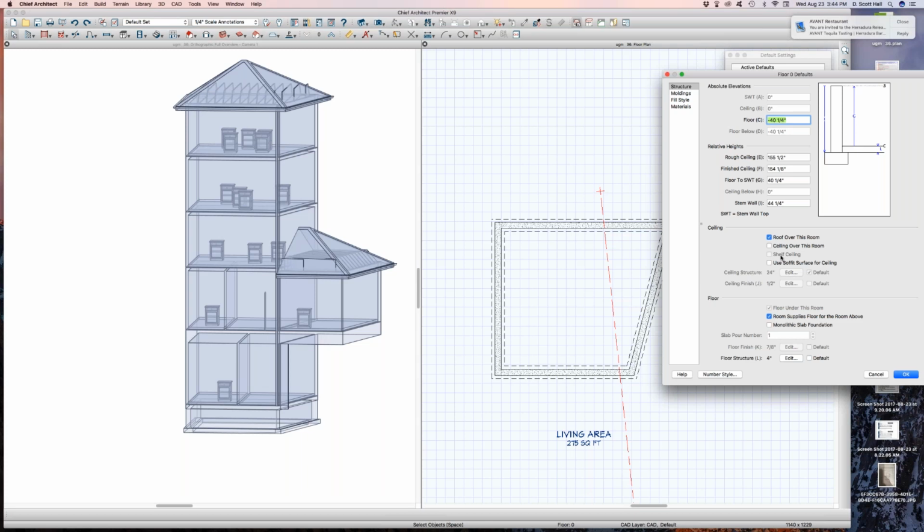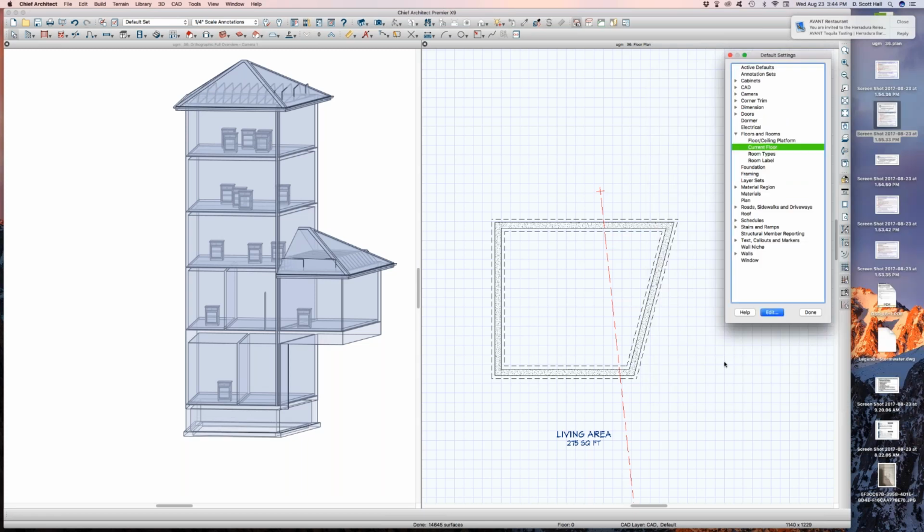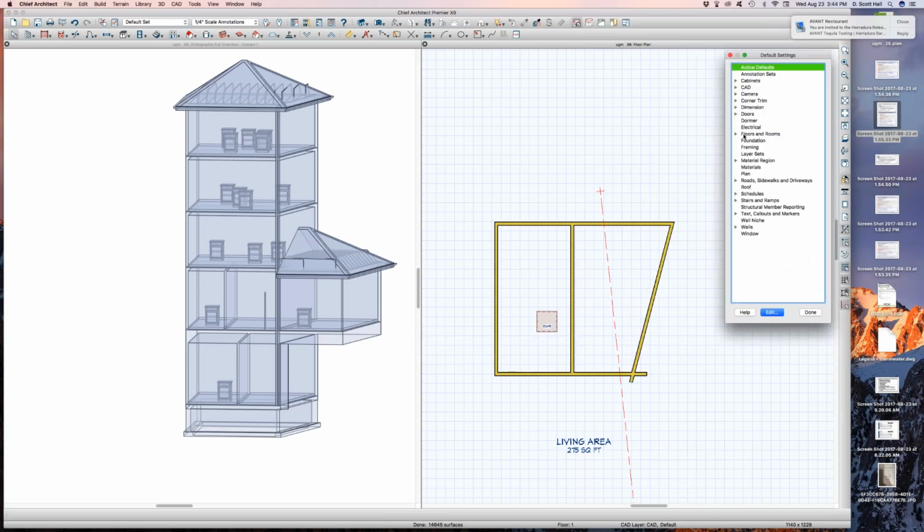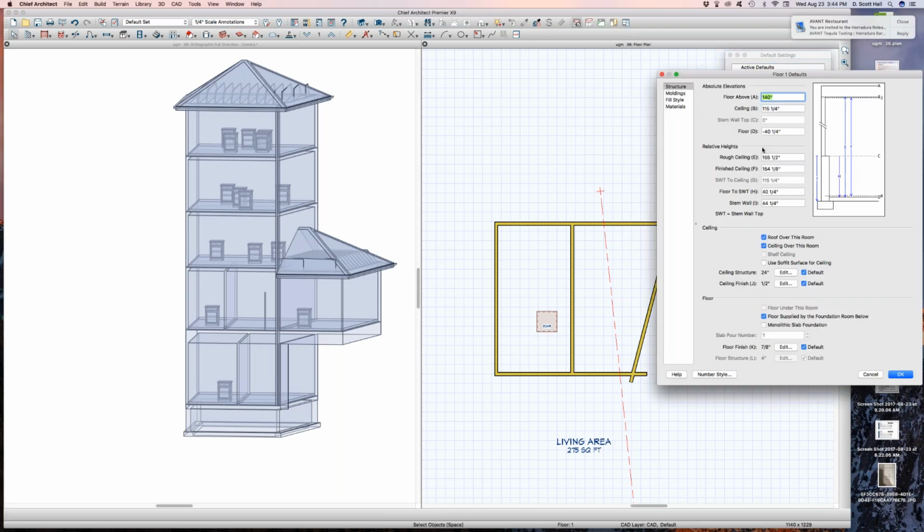So you've built a foundation and you've marked the foundation. Now go up to floor 1 and then go to defaults, then to floors and rooms, current floor. You see now that you can change the default for the current floor to something other than 0. You're correct. But I'm actually changing the floor for. Okay, I'm not going to argue with you.